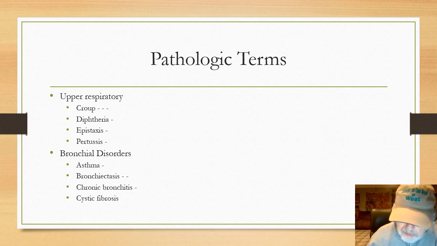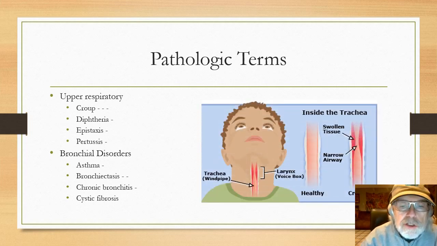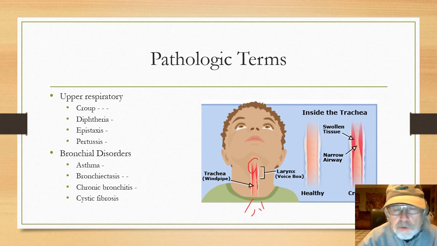The first term we have here is croup. Now, if you're a parent, guess what? You've known croup. Okay, croup is basically laryngotracheal bronchitis, which means if I look at the larynx, the trachea, and the bronchi that come down here, they become inflamed. It's either a bacterial infection or it could be a viral infection. It could be a number of different things. And as a result, when they become inflamed, the airway narrows and they have difficulty moving air.